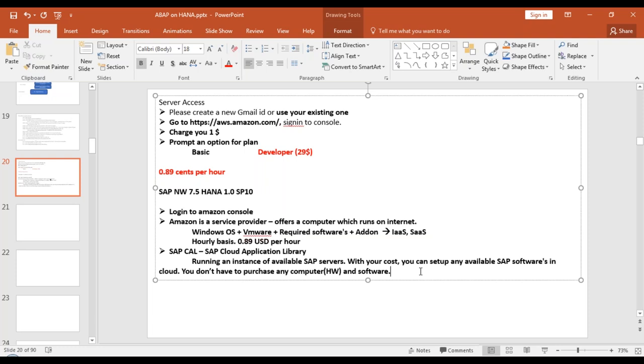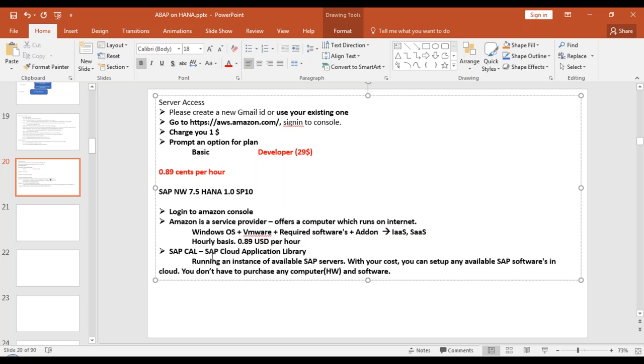things in the system. So we will now go and set up an SAP CAL account in the SAP CAL repository, and we'll see what the different servers SAP offers in CAL are. So you don't have to spend on any hardware or software. And by the way, CAL offerings are free. SAP will not charge you anything.